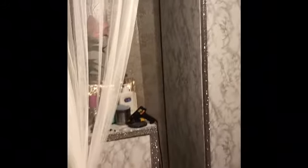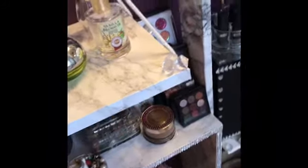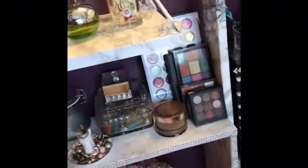And this is what my cupboard looks like after I put some bling wrap on it. I actually used 3 of the 2-meter bling wraps I got from Home Bargains. They're 59p each, so I ended up using 3, and this is what it looks like. Also, I'd DIY'd the cupboard prior and just started putting my room back together. So this is what my room looks like after I put it back together.